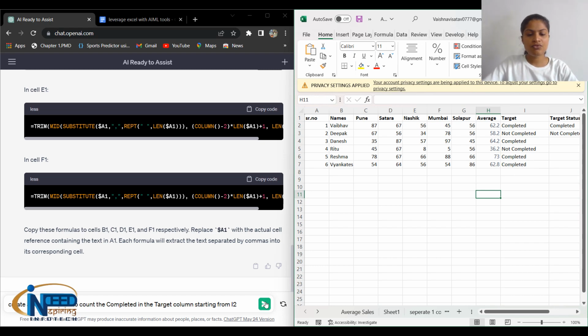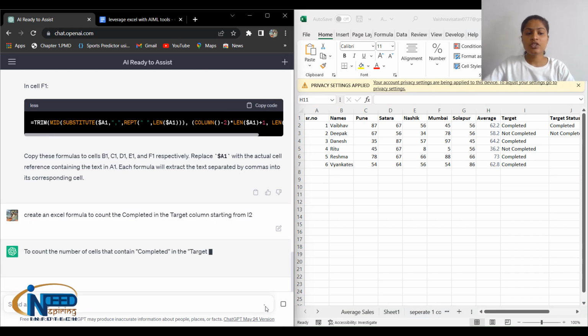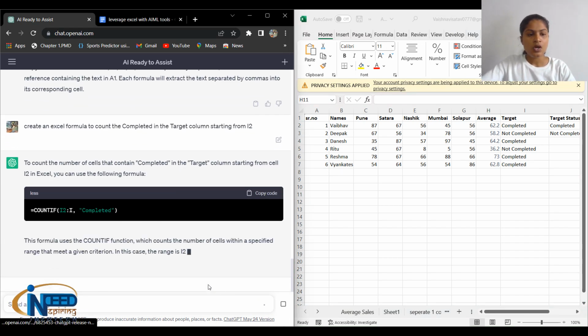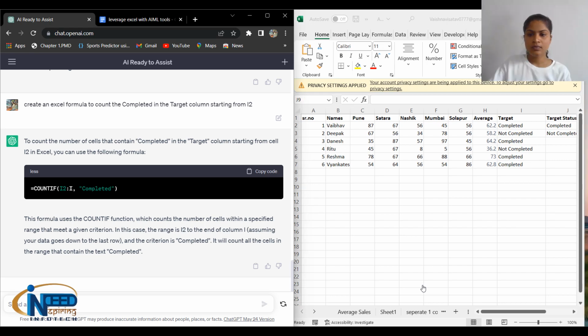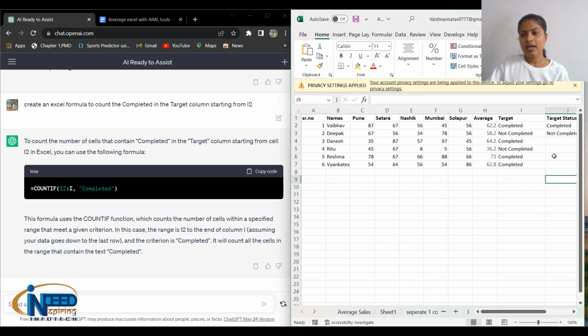Let us see first the code which it gives us. Here it has given COUNTIF, I2 to I, and what we have to count, the completed ones. So let us just copy the code we got from ChatGPT and paste it in the cell.